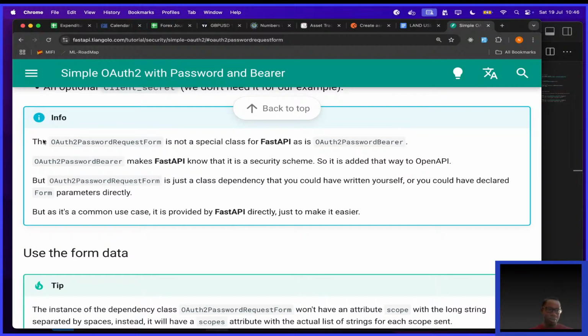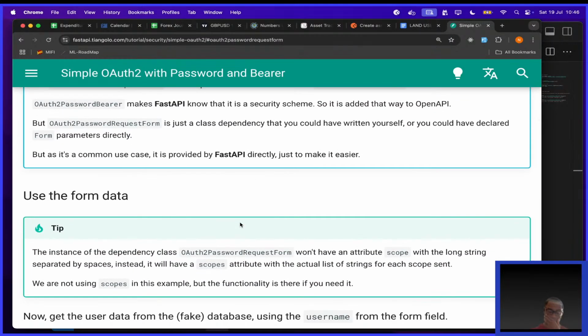So the type could be, it can enforce that it's a body, it can enforce that it's a path, it can enforce that it's a query, header, cookie. Or in our case, the metadata is enforcing that it is, you guessed it, a dependency. I hope that makes sense. If you don't, I can re-explain it to you. You actually have to give real focus to get it, or have followed from the beginning. So they're saying use the form data.